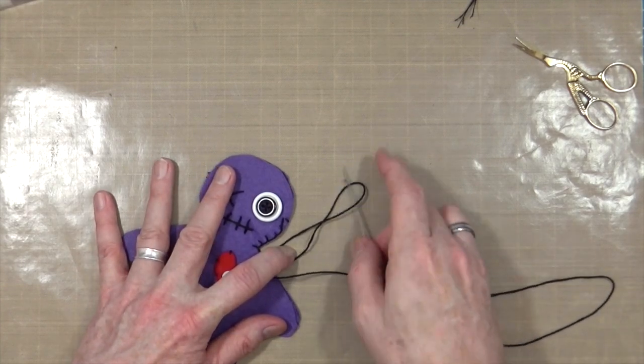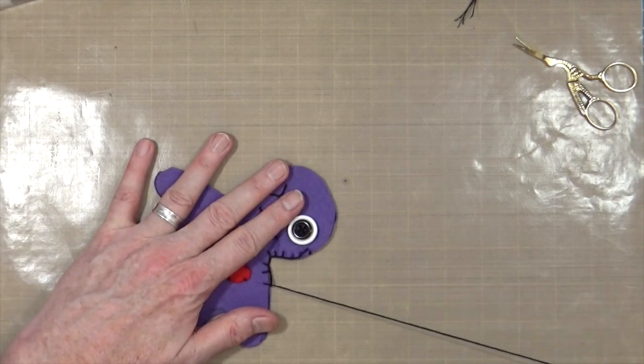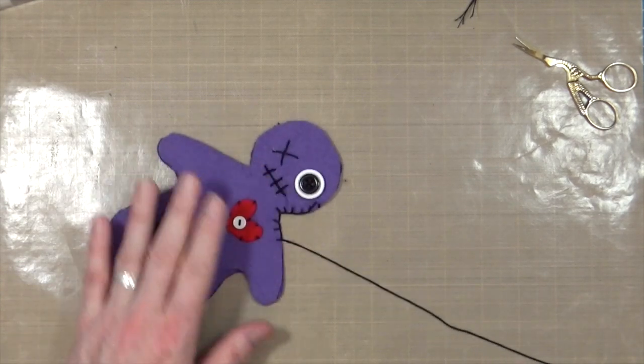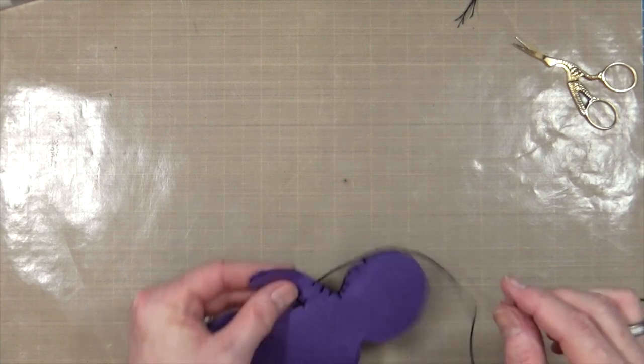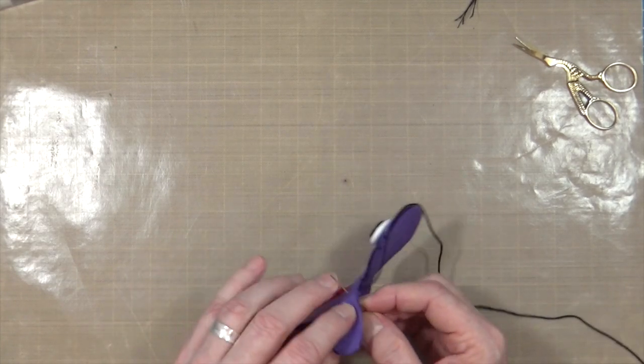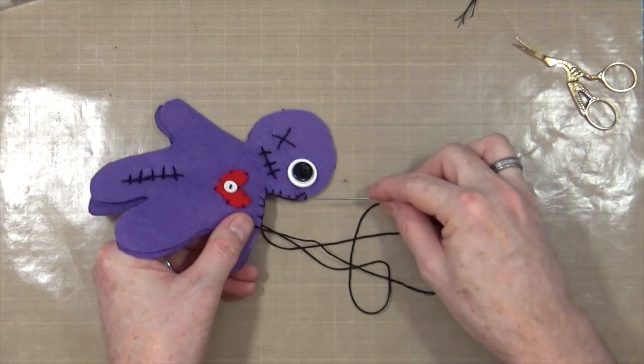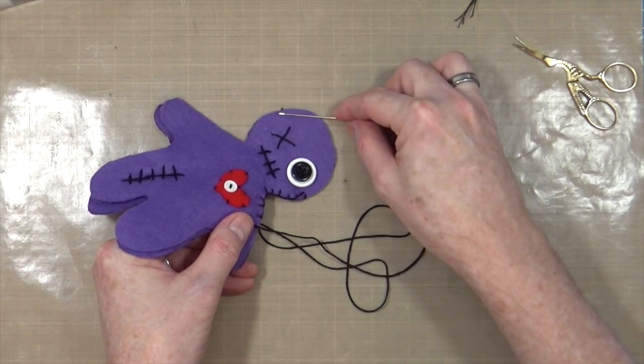And then just as you're getting towards the end of your loop, pull it, just like that. And you can follow it all the way around. Now you don't want to go right the way around. You need to leave a gap. Now I've started halfway up and I'm going to stop about halfway there.